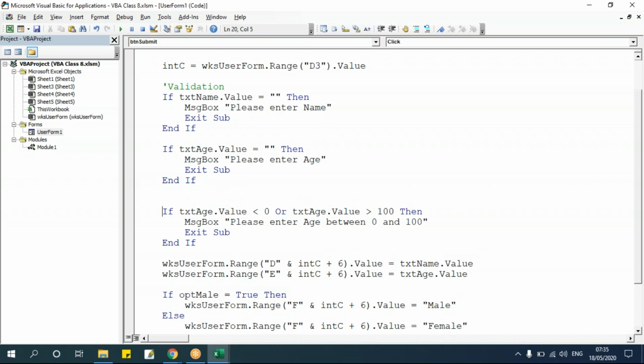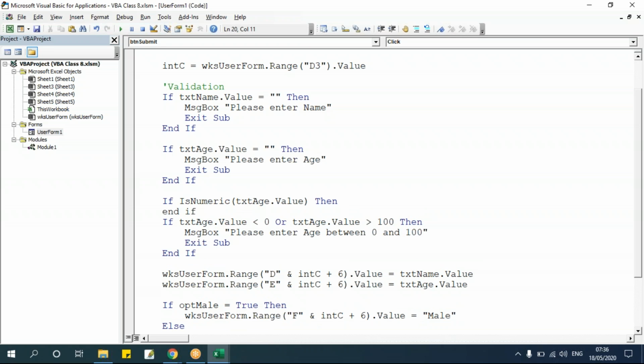Let's go here. I want to enter only numbers. I'll say if txtAge.Value, this should be a number. Say IsNumeric of txtAge.Value, then enter.